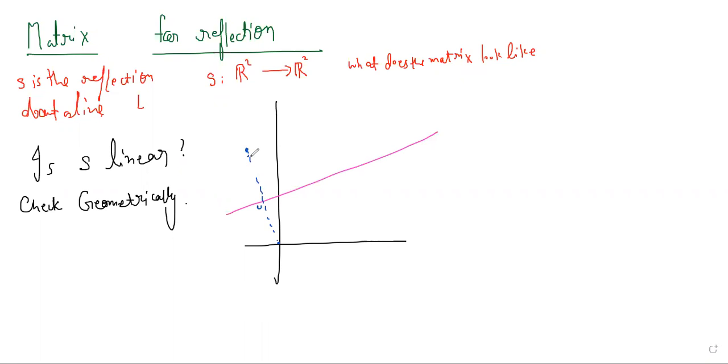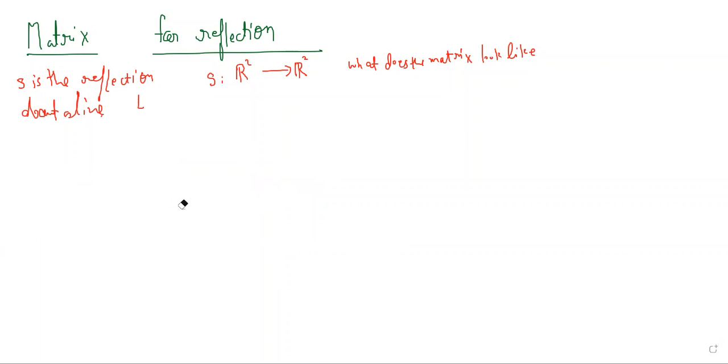So basically, you can take any line L that is passing through the origin, and now we have this reflection function. And we want to understand this matrix. These things you can check. The more time you spend, the better it is. Now, how do we figure out the matrix? It's very simple, because now we know that it is linear. Just knowing that something is linear makes the problem very simple. That's what this whole thing is about.